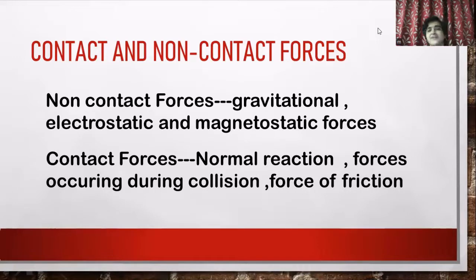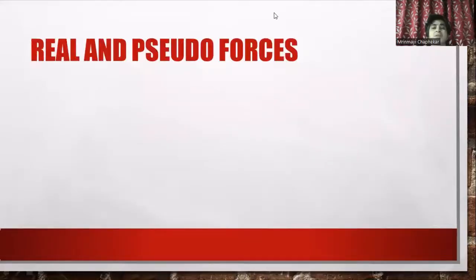And contact forces are force of friction, forces occurring during collision. The two bodies touch each other and then the forces are contact forces. One more way of distinguishing between the forces is real and pseudo force. Just now we have seen real forces have their origin in the interaction between two objects or two bodies. And pseudo force, yesterday we have seen the example of pseudo force, that is a car.